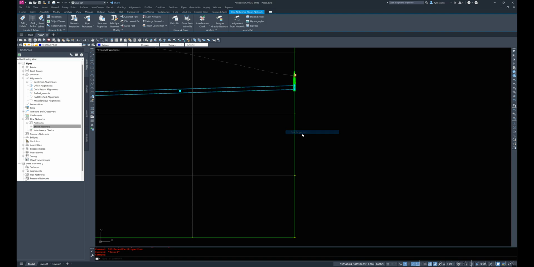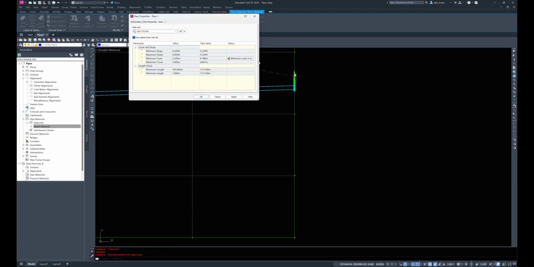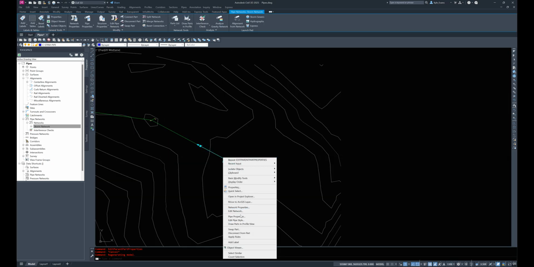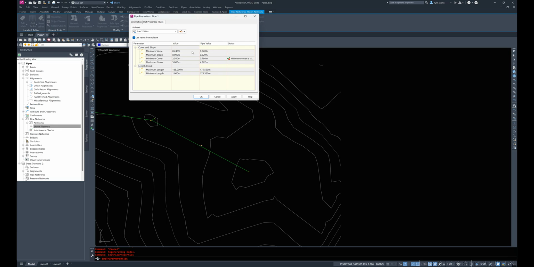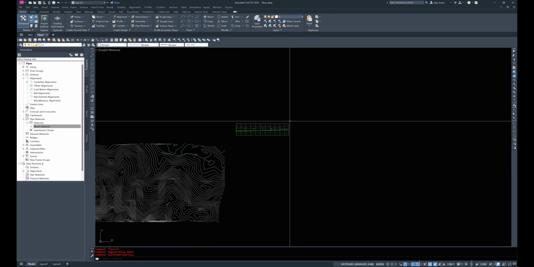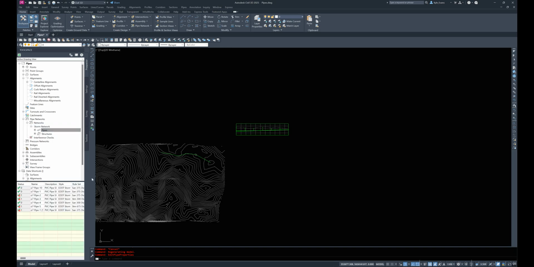If we run a pipe properties on this last pipe, we will see that we are violating minimum cover. Now, minimum cover where I live on a storm pipe is 1.2 meters. We're not gonna adjust this. We're gonna leave it as is, but this is, again, where you can see information. So minimum cover violated, pipe properties through the profile view. It is the exact same pipe properties that we view through the plan view. So both of these are the same pipe in the same object type, and we can look at properties on our surface, we can look at properties on our profile. You could also look at all the properties in your tool space.